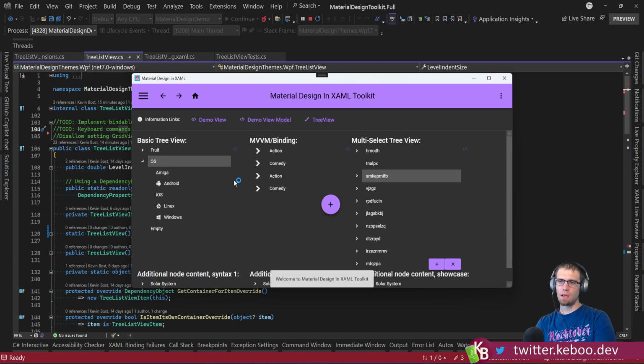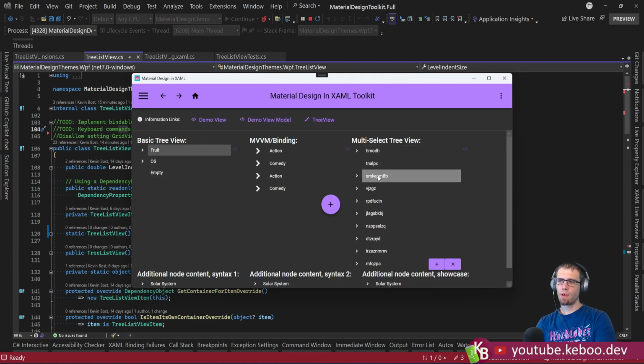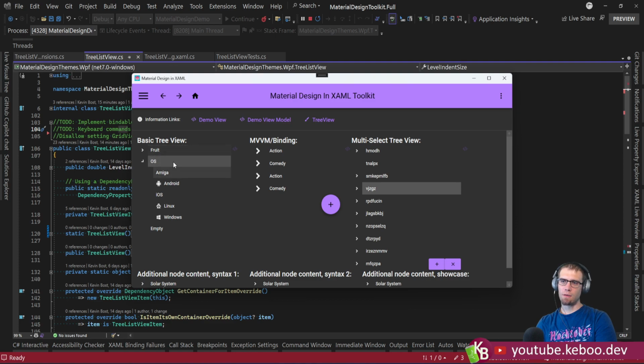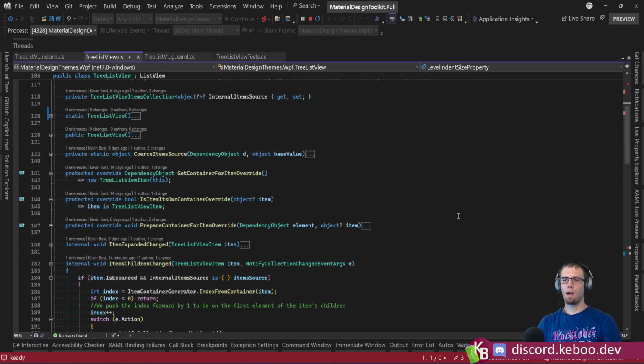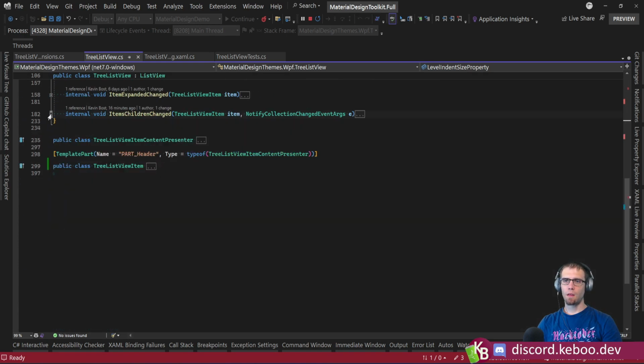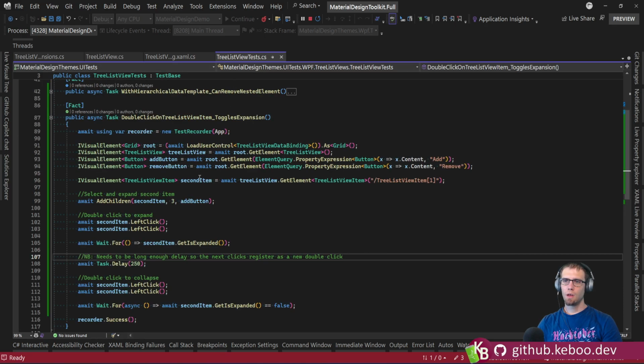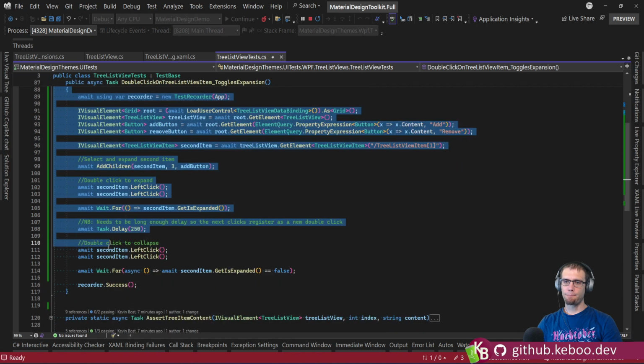So the idea here is left collapses, right expands, up down moves back and forth. Up down I think works just fine here. I think it's the left and right that don't work, because here if I go down, down, down, down, down, it moves. And here if I go down, down, down, down, down, it follows through there. It's just the left and right arrow keys that need to work. So, you know what? We could actually just write a test for it.